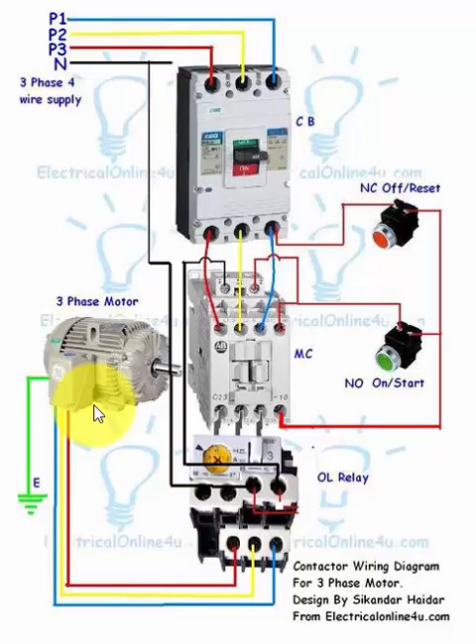Now let's move to the control wiring, which is simple and easy. In the thermal overload relay we have two types of contacts — controlling contacts or auxiliary contacts — which include NC (normally closed) and NO (normally open). We use the NC contacts. I connect the neutral wire to the NC contacts at terminals 95 and 96, getting the supply from 96 to the magnetic contactor coil terminal A1. The supply comes through the NC contacts of the thermal overload relay and then goes to the magnetic contactor coil.